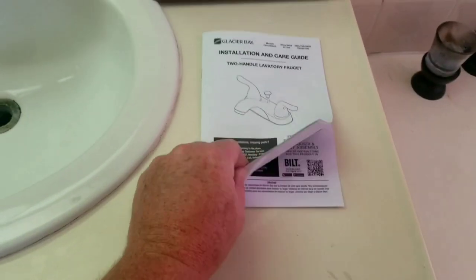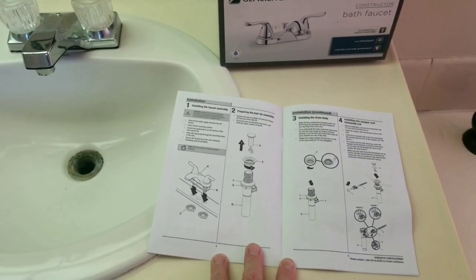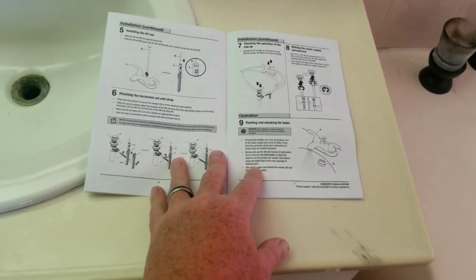It has a good set of directions. I've installed several Glacier Bay faucets, and they all come with good instructions, but they can be confusing at times, so we're going to go ahead and do a video about it.